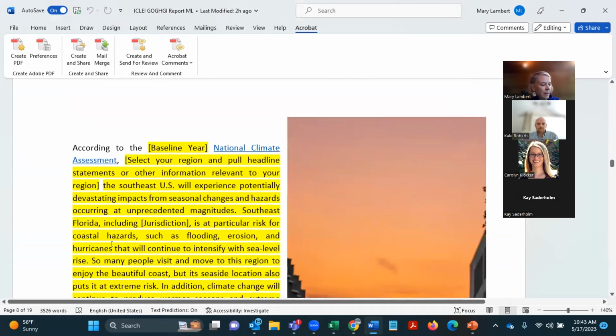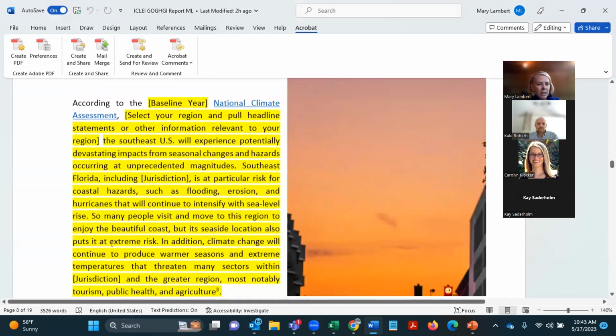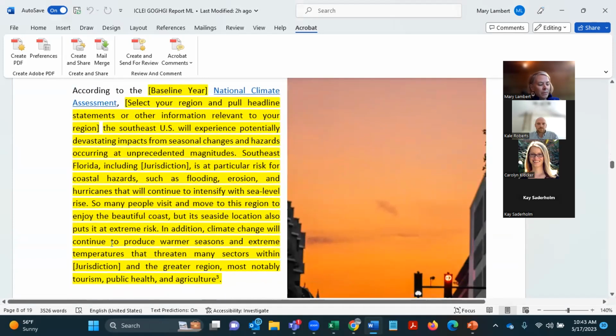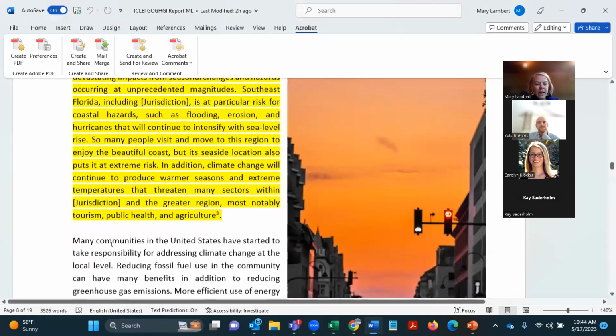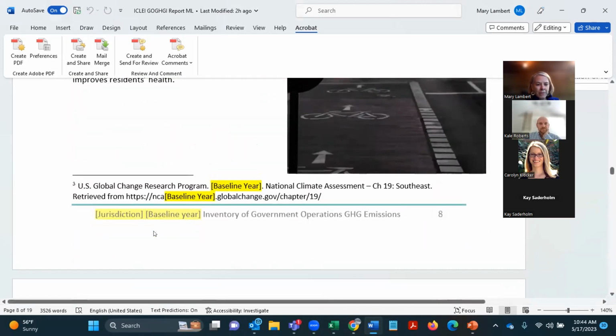but you'll just want to check those to make sure. This section here, that's all in yellow, it's particularly important to edit that because it's not at this point focused on our region, right? Dutchess County. So you could see down here at the bottom of the page, they've referenced something called the National Climate Assessment. I did look into that, and this is from chapter 19, but it looks like chapter 18 actually deals with the Northeast.